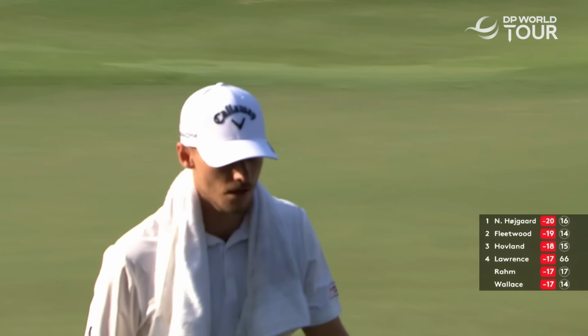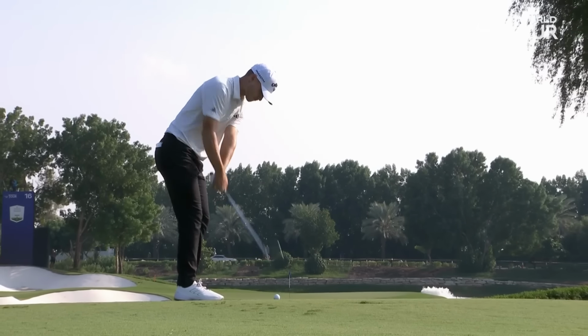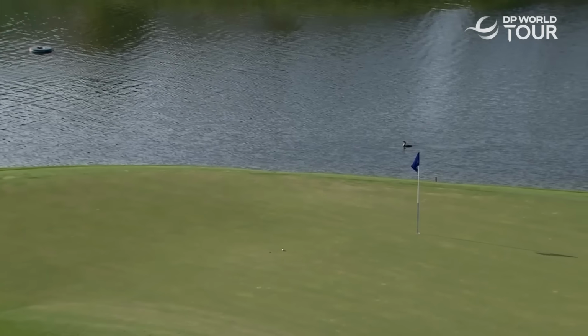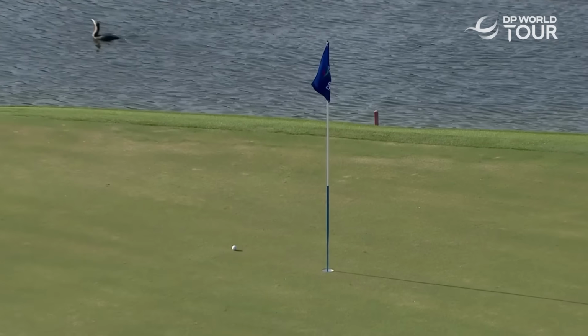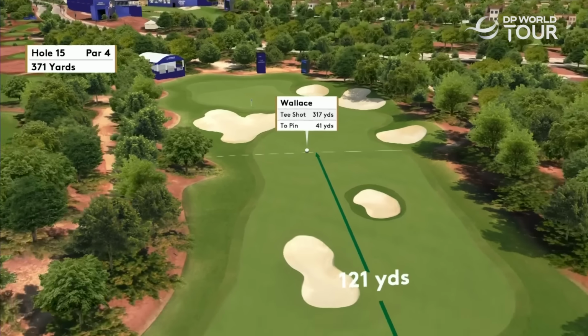Well, crunch time, 4 birdies in a row when you need them to get yourself in the tournament. He's playing like a seasoned campaigner, and here's his shot. What an amazing tee shot it was to set himself up for an easy second shot. This is a tough pin if you're going in with an 8 or a 9 iron even, but when you've got a little wedge in your hand, it makes it a lot easier.